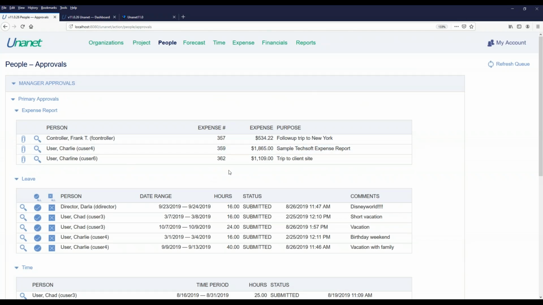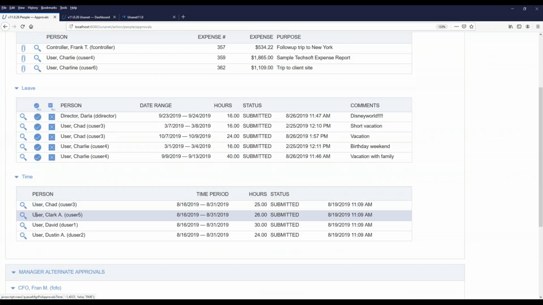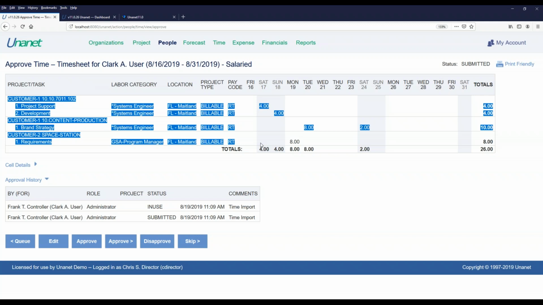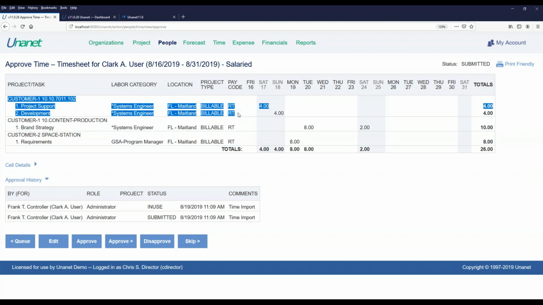But for his own personnel, Chris can just come in here to any one of these time cards. He can review it. Now, if he was that project manager, George, and Clark's time card, once it gets to George as a project manager, whereas Chris here is able to see everything on this person's time card because he is their direct manager. Maybe Clark is an engineer and Chris is the engineering manager. But if George is part of the review cycle and he's only the project manager for this project, when the time card goes to George, he's only going to see the sections of this time card that fall under his purview, under his authority for his projects.